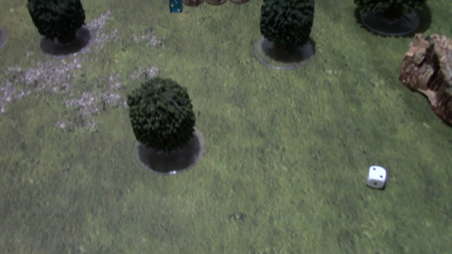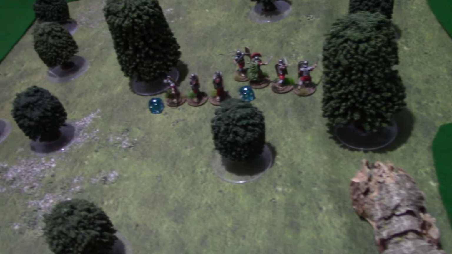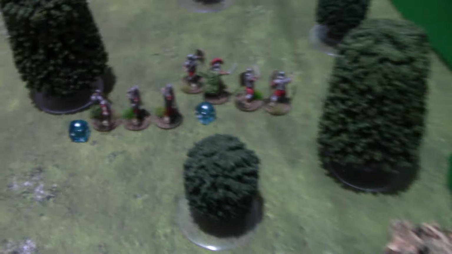Ugh. And I think that is the mission condition for the Romans completed, because they had to make it so that they were within 4 inches of the opposite board edge and have killed 2 Mythos units, so looks good for them. So we're going to go now to the Legionaries, and I'll just do them in just a sec.